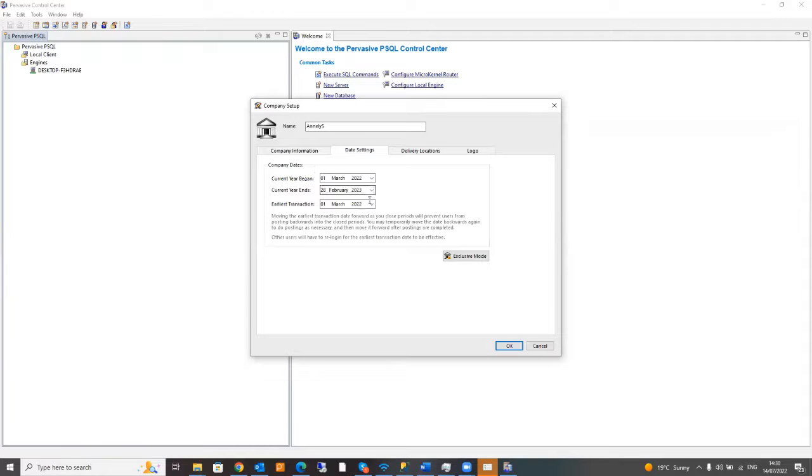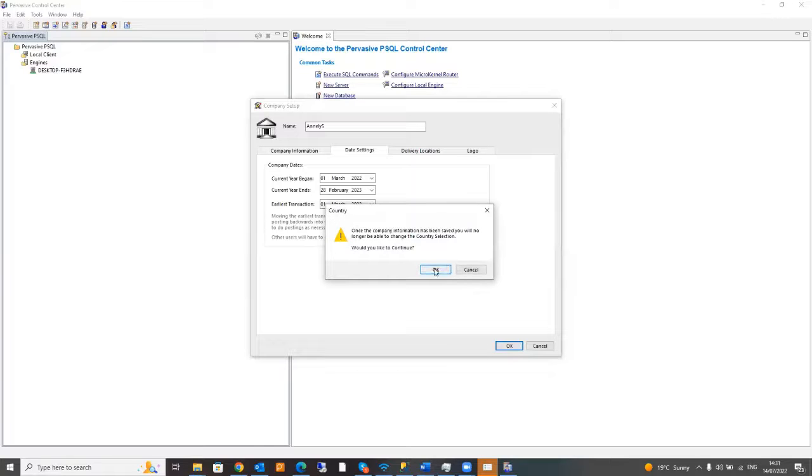Another thing that we must take note of is your financial start date and your end date. As per your Pastel company, based on the dates that you have there, these are the financial start dates that you also put in here, because if they're not the same during the conversion, it might give you an error message. And you might also experience issues at a later stage if this is not taken into consideration. So I'm just going to select OK so that my shell company can be created.